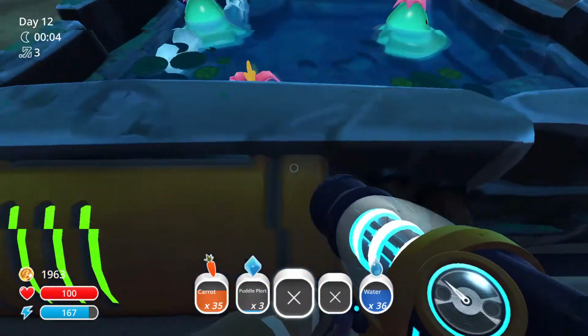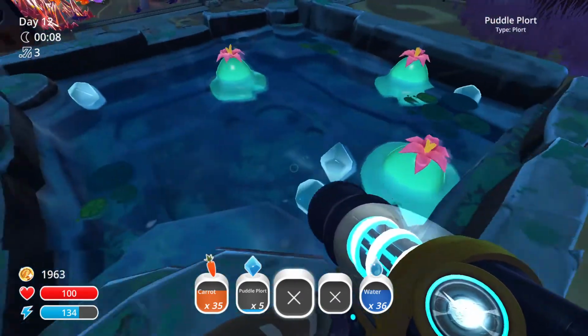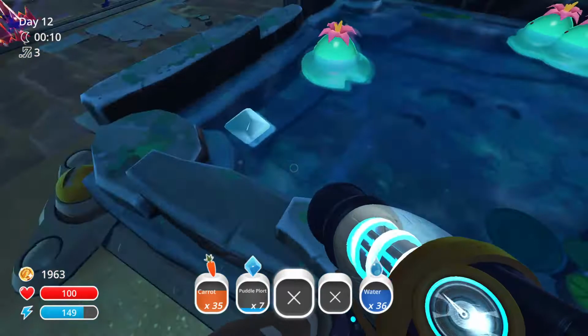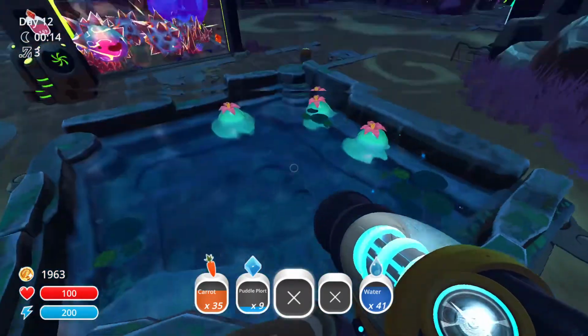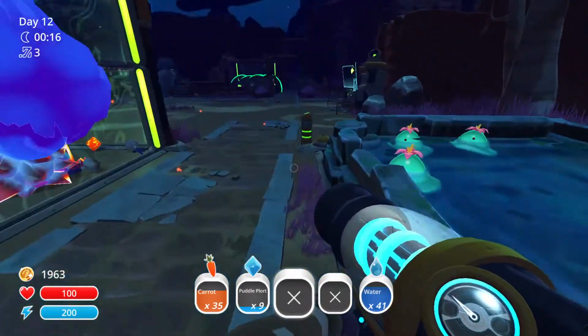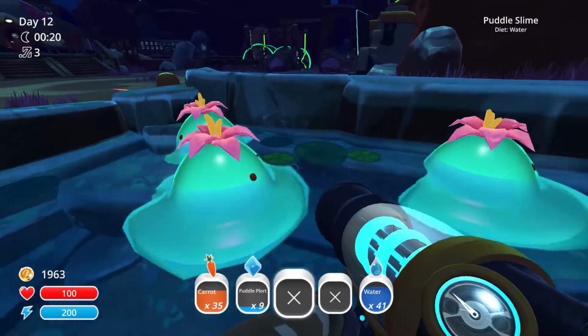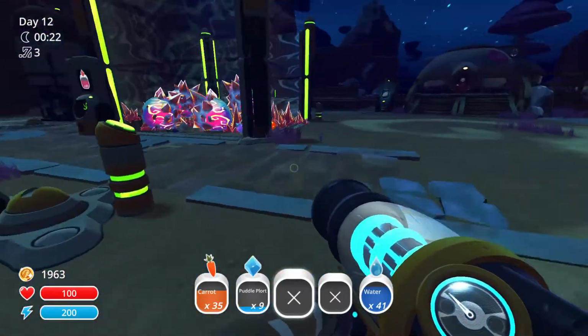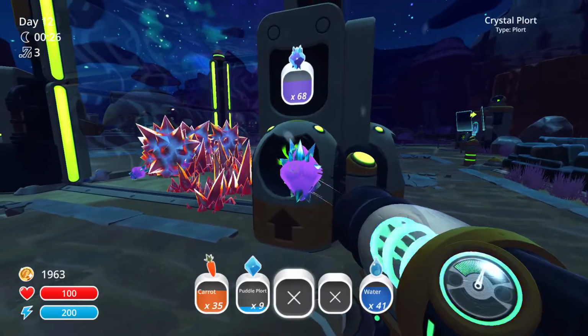I didn't check waters. Water slime. So we're gonna get four of these guys. Actually, I didn't even introduce them. Guys, these are the water slimes, also known as puddle slimes. Yeah, they don't really do anything but sit inside there and produce quartz.